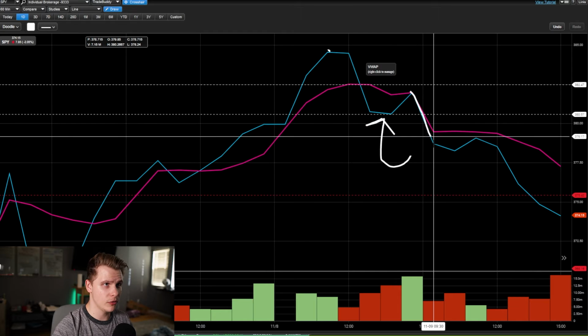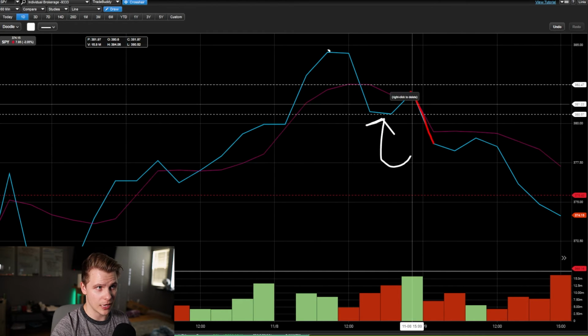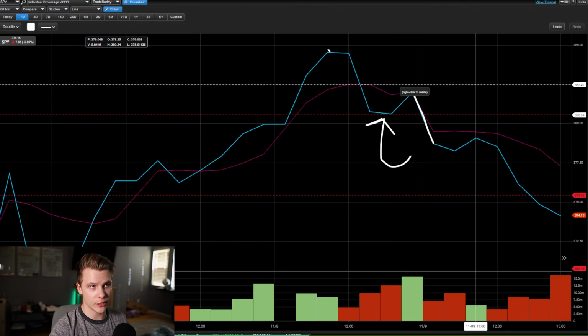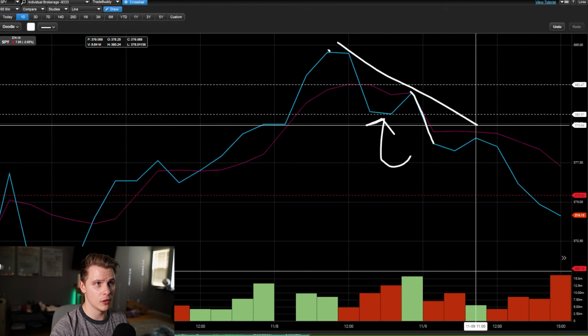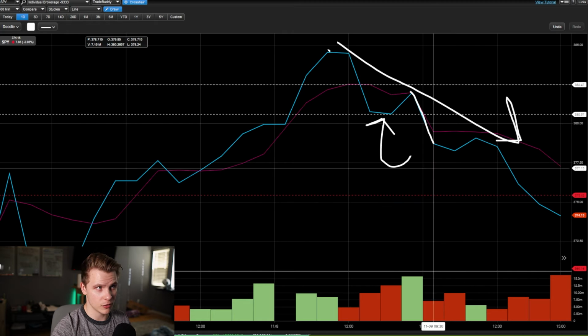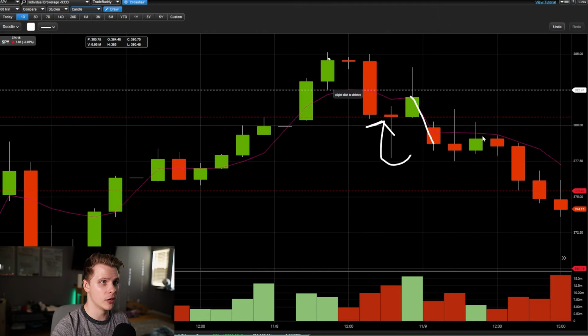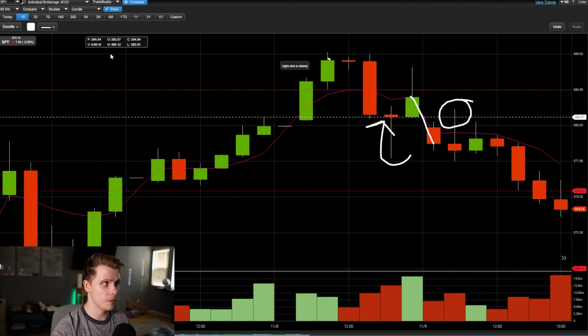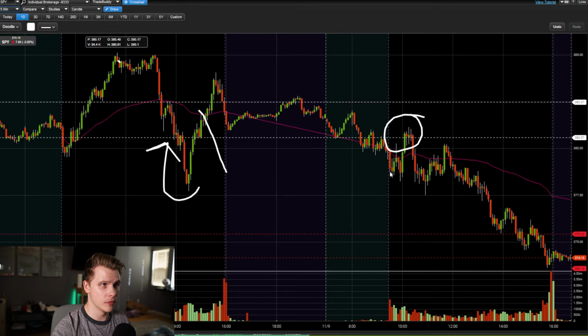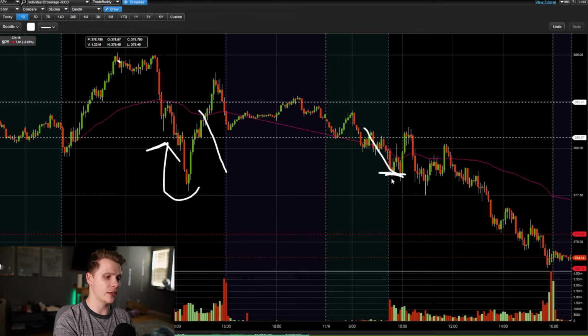It has broken down. So now we should expect, as long as that support holds as resistance, it's going to continue in that downtrend direction. So that's a very easy area to be buying puts. And you can see at market open, it had some initial weakness. It saw some support at 378, but it's not really significant support. Who cares? We know it's in a downtrend. You have to understand that you're going to see bounces in a downtrend, but it's just a bounce.